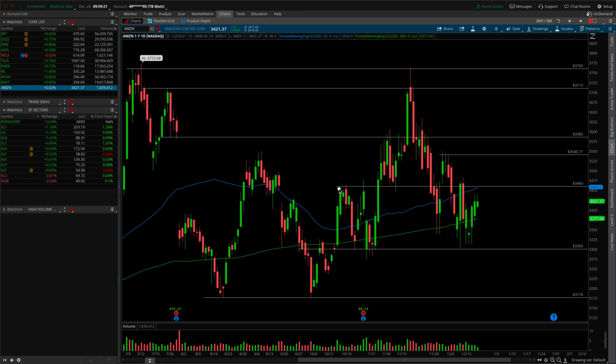We've discussed this in the past, how this range right here is ultimately going to dictate what Amazon does. If we take out the top, we're just moving into these 3-day highs at 35.40. If we take out the lows back down here towards this double bottom 1 and 2, around 31.76. As of right now, we have 2-day highs, so sure, there could be a little bit of a breakout point up and over that area at 34.40.